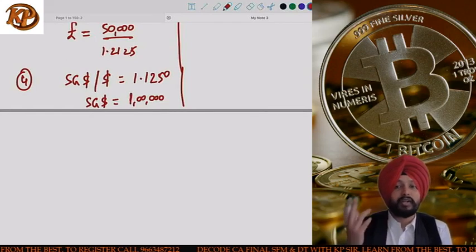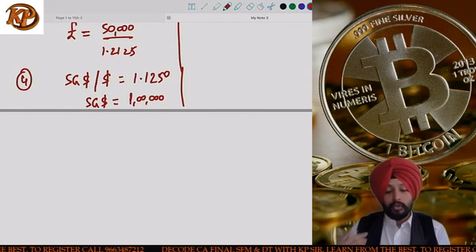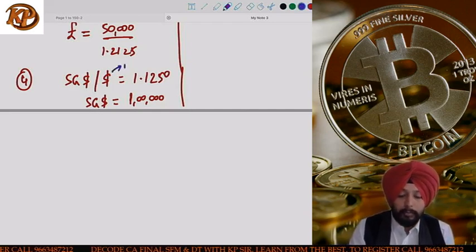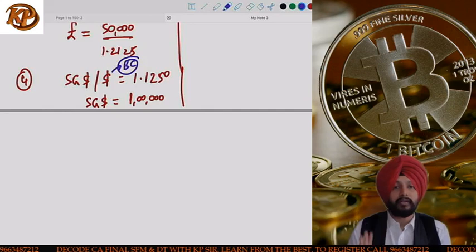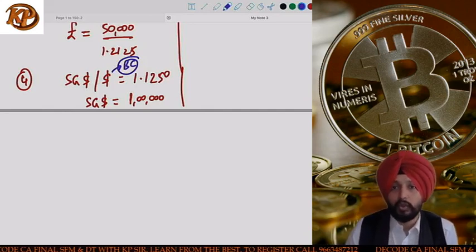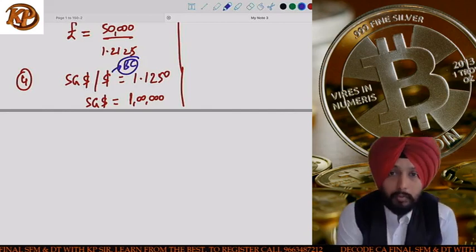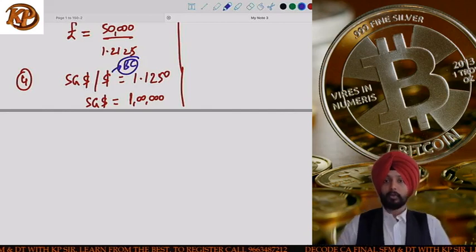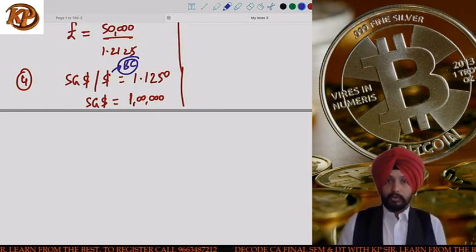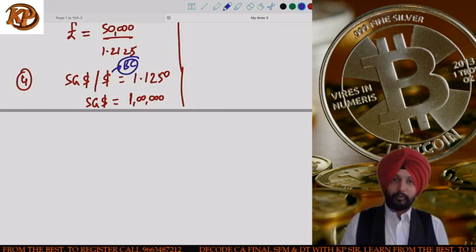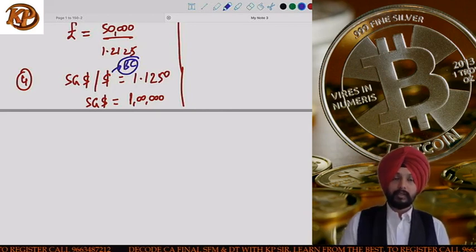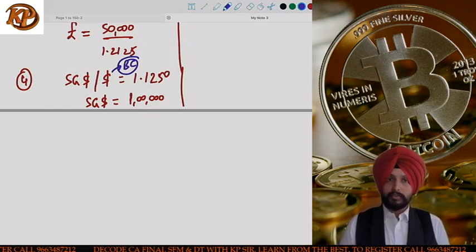Now in this case you can't even apply your logic, because you don't even know which one is stronger. But again, if you're thinking logically, you know base currency is generally written in the denominator, assuming it is the price of US dollars, and some of you might even practically know that the US dollar is stronger than the Singapore dollar. I can't expect all my students to know this, because this is not a GK class. We are not preparing for the IAS exam, where for the GK subject you know all the currency quotations of the globe. It's not possible. But some of you would know that the Singapore dollar is weak compared to the US dollar.